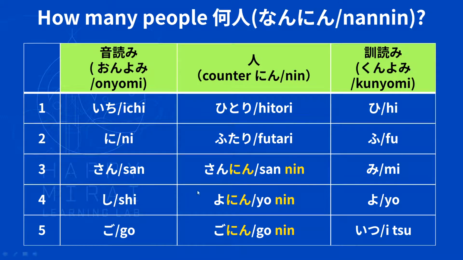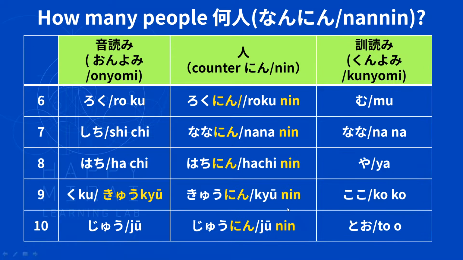However, for the number 4, why do they use yo-nin instead of shi? Because shi is the pronunciation basically close to the sound of die, shinu. It isn't a nice way to use し here. So I suppose slowly they use 4人. Okay, 4人. For 6, 7, 8, 9, 10, all use the counter 人 here.